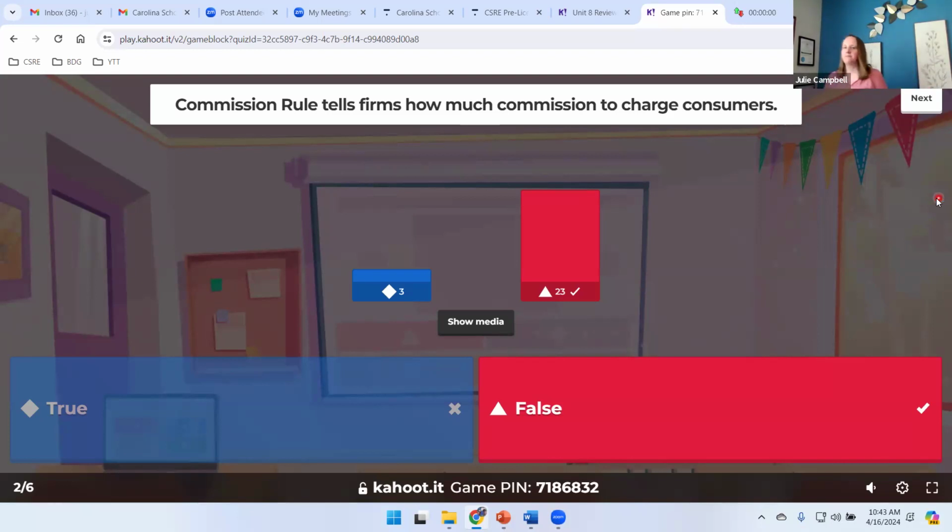Questions on this one? If this is easy to remember, the commission doesn't get involved with commission. The real estate commission doesn't get involved with our money. If you're not happy with your firm's commission split, do not call the real estate commission. There's nothing they can do for you. Find another firm. It's pretty simple. Questions?